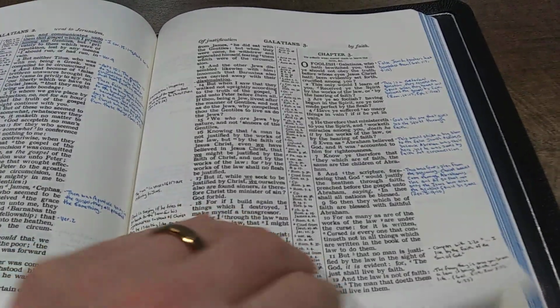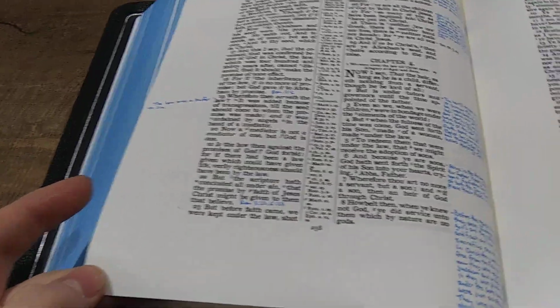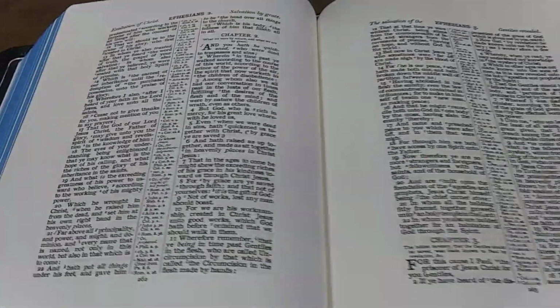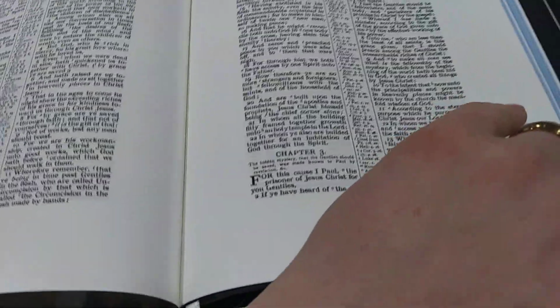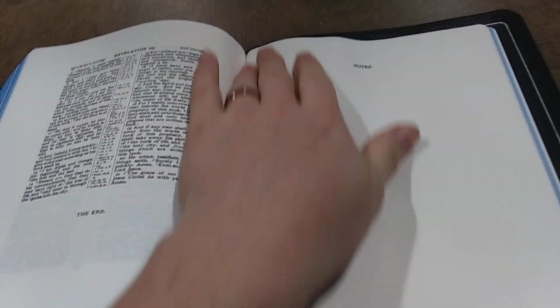I've underlined some verses. And you can just see it does so well with writing. So this truly is a wide margin person's dream. If you really are in the market for just one Bible, and you want it to be a wide margin, that's the only thing you want, I would highly recommend this. Just know you are going to spend a bit up front, but if it lasts you 50 years, that breaks down to next to nothing per year. So it'll be an upfront cost, but throughout the years you won't be buying another one.